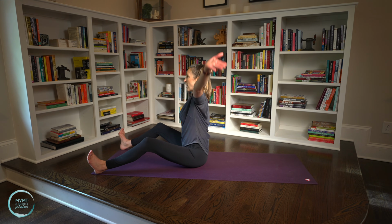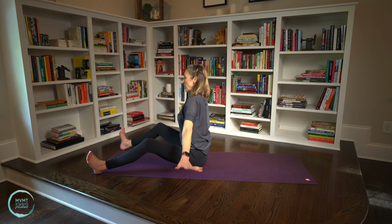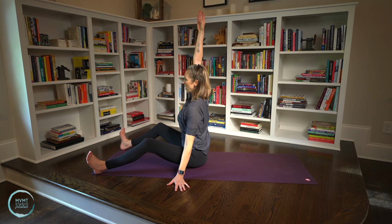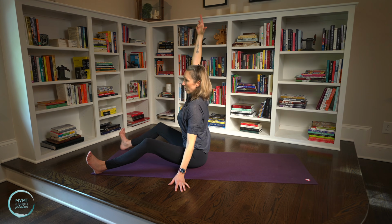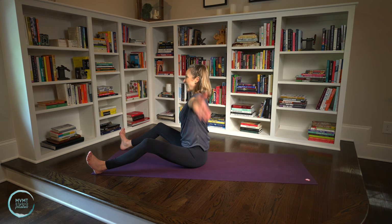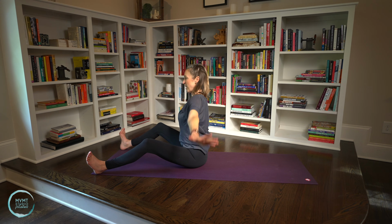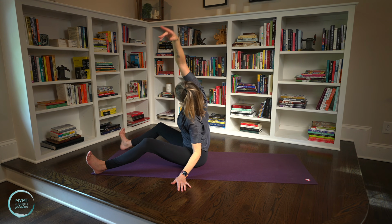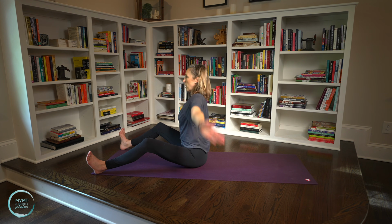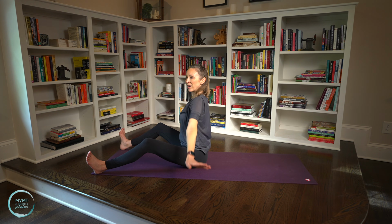We're gonna switch to the other side. Left arm lifts, reach overhead. Good, my knees are still bent, legs are in that same position. Good, right arm lifts, bring it over. Good, back up through center and down. Good, left arm over. Good, through center. Lift one more each side. Good, last one. Good, back through center. Very nice.